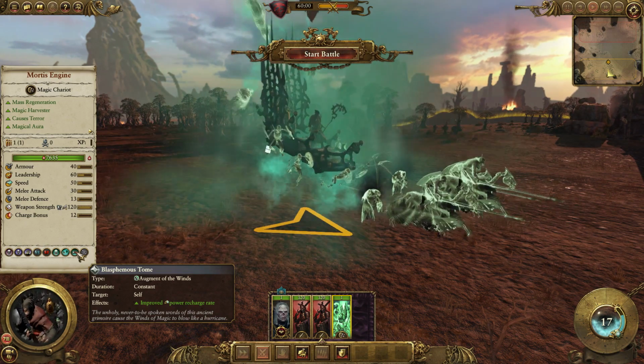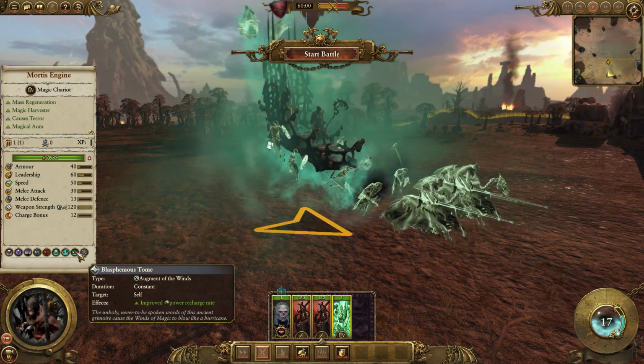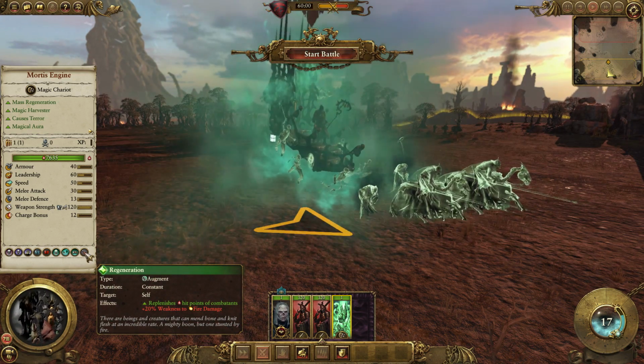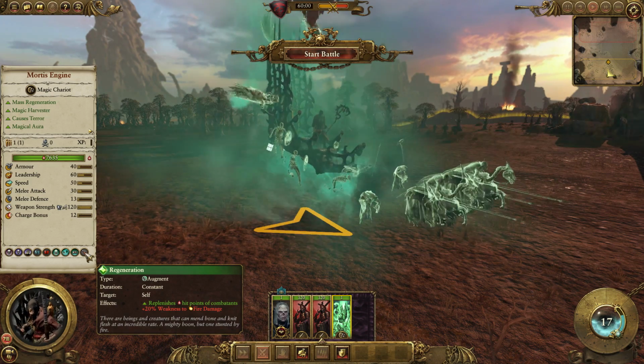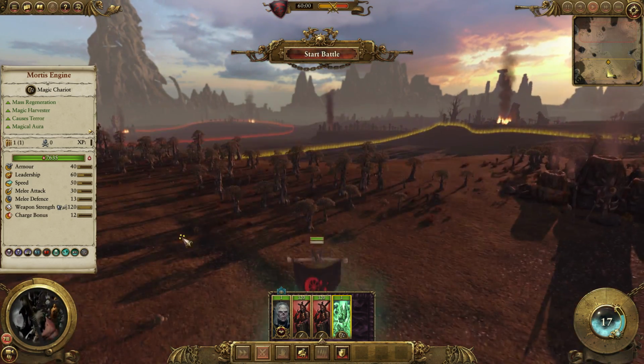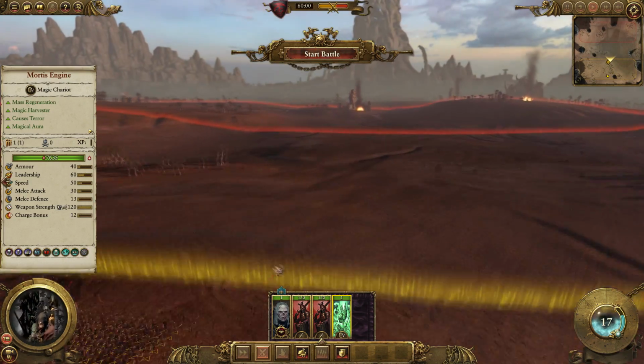Next up, we've got the Blasphemous Tomb, which is a power recharge rate. It means you can cast more spells. Your wizards and necros can cast more spells. Always good to have one of those in the army. And it's got regeneration on itself, meaning it's just going to stay in the fight, but also does give it that weakness versus fire damage, if I can use my words.